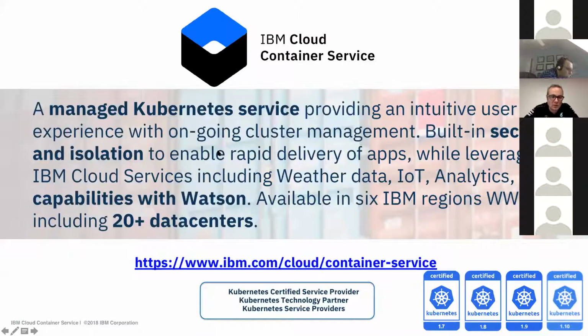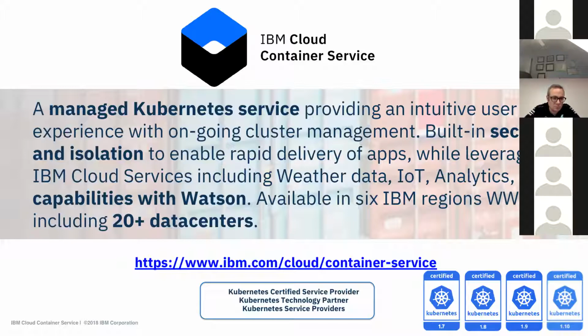As an overview, the IBM Cloud Container Service is a managed Kubernetes service with the goal to provide an intuitive user experience with ongoing cluster management on the IBM side, as well as giving users control on their side, with security, isolation, and so on to help users deliver apps rapidly, and also integrate with other IBM Cloud services that we have listed here, such as AI for Watson. It is available worldwide, including 6 regions and 20 plus data centers. I have a link on the bottom for those folks that are interested in getting those details.